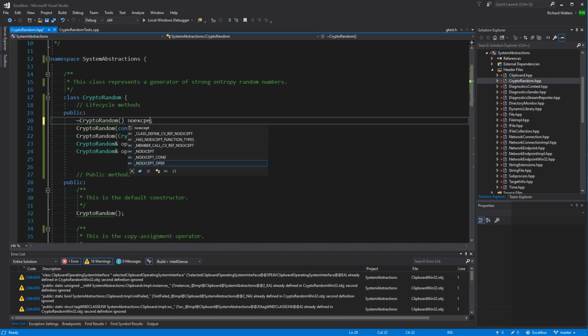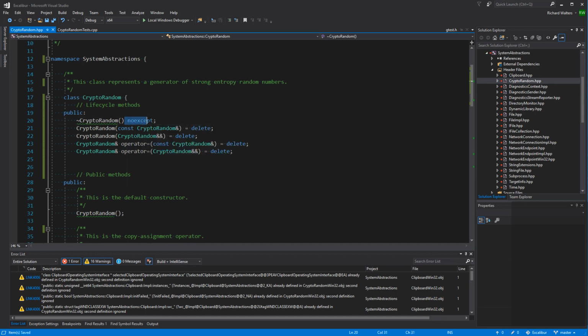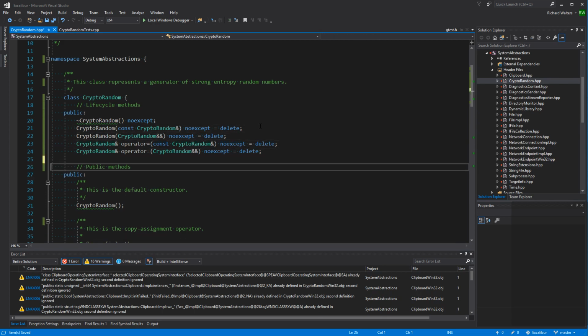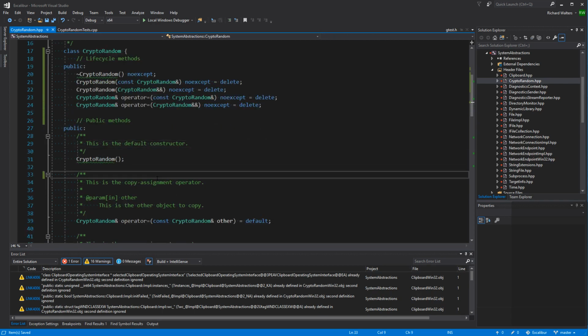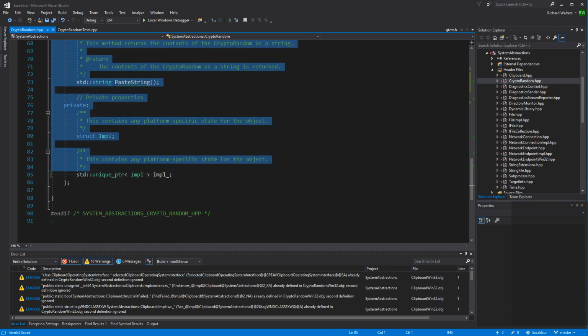I've been adding noexcept when I can for these methods, just because I ran into a situation once where the compiler didn't want to use it, I think the move constructor or assignment, unless it was marked noexcept. Okay. We'll have a default constructor. We don't need any of this other stuff though.